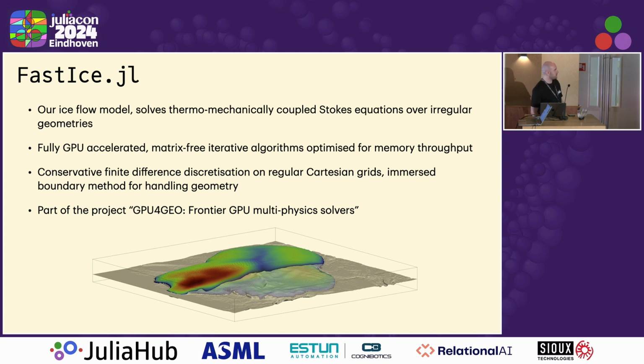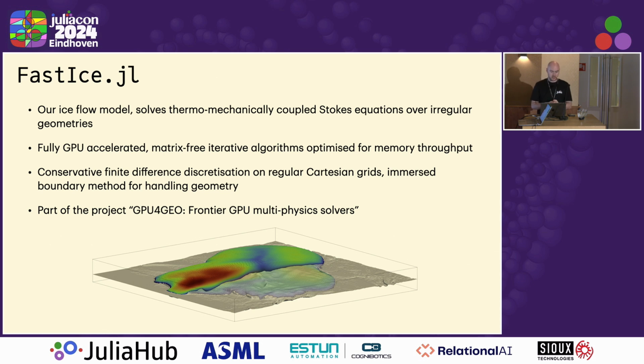So all the algorithms are fully GPU accelerated. We use KernelAbstractions.jl, so everything is actually backend abstracted, including GPUs. And not only the kernels, but the algorithms themselves have to be carefully optimized and designed to fully utilize the power of GPUs. Which means that they have to be optimized for memory throughput and some other things like locality of the access. We try to avoid random memory access, and we try to minimize the extra memory needed for the solution as much as possible.